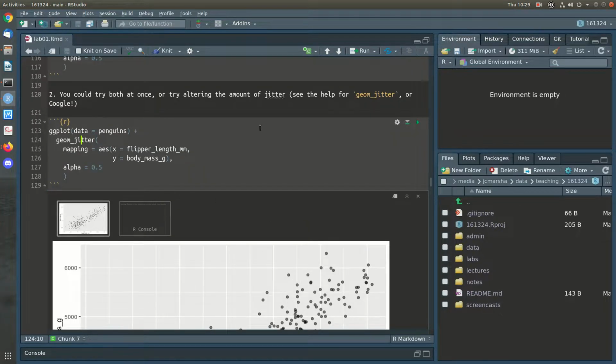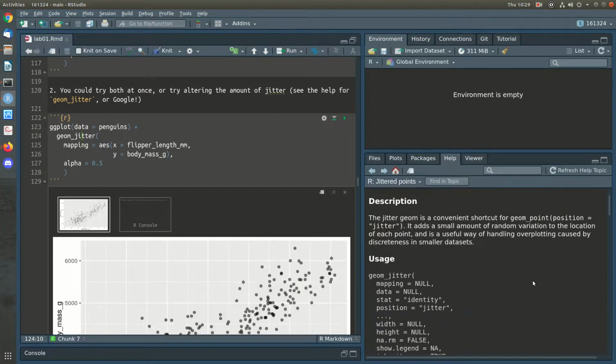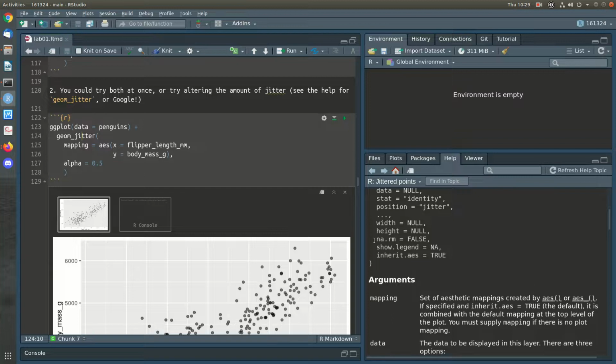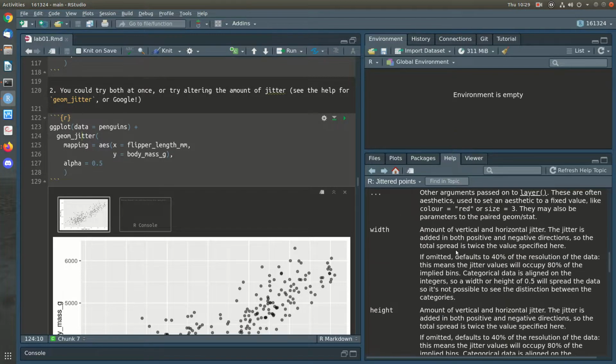The amount of jitter you can change if we look at the help for jitter. We see that there's a width and a height argument. Width is the amount of vertical and horizontal jitter. The jitter is added in both positive and negative directions, so the total spread is twice the value specified here.